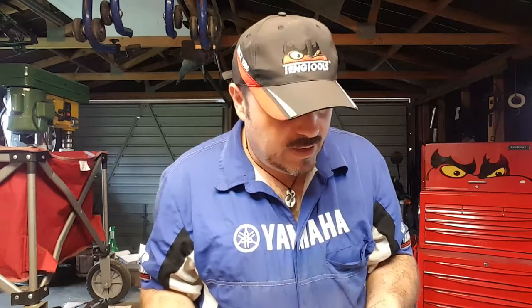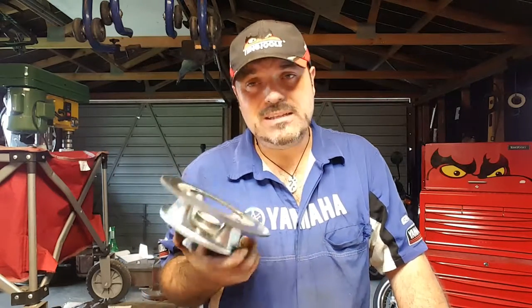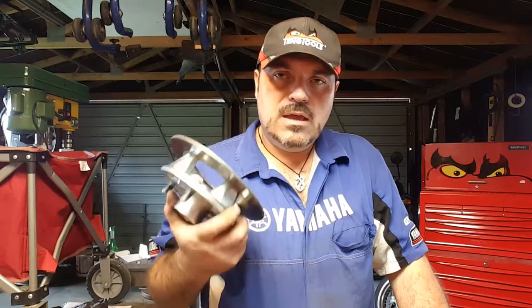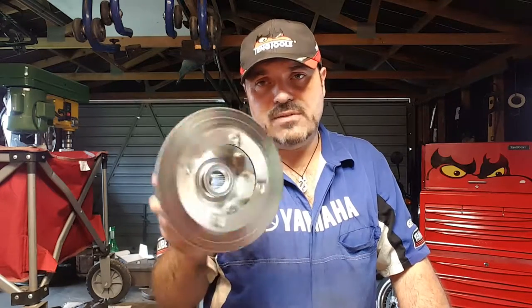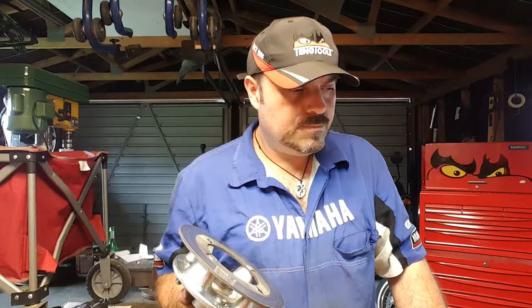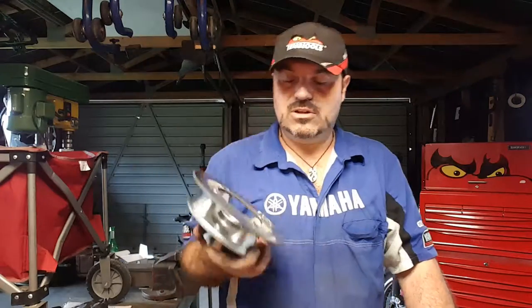All right, so summary, where are we at? Well, we've checked everything except the hub and the brake disc. Now, it's actually going to be really difficult to do a run-out test on this hub and brake disc because it's mounted directly onto the drive shaft, and the drive shaft supports this and locates it through these splines here. It's a little bit different to a normal kind of hub. Because it's four-wheel drive, it has to be driven by the drive shaft, so that's why Yamaha has done it the way that they have.